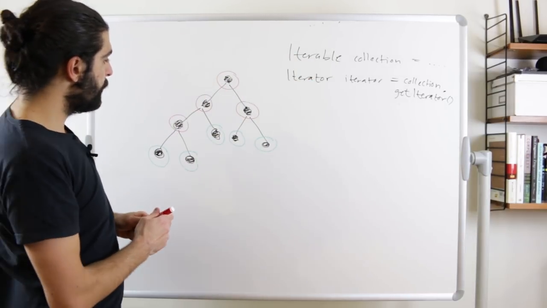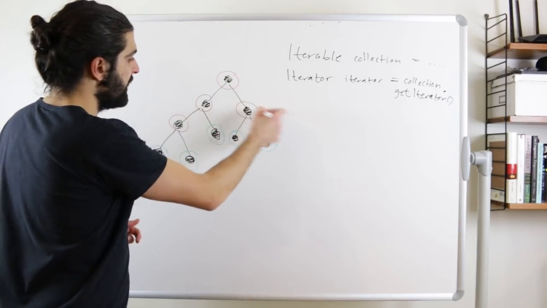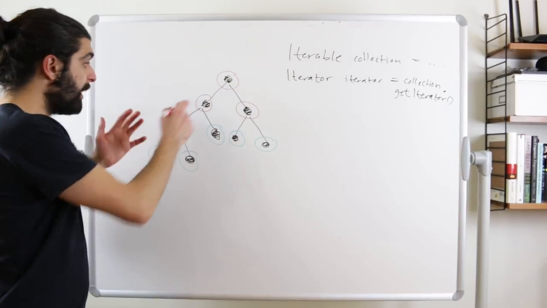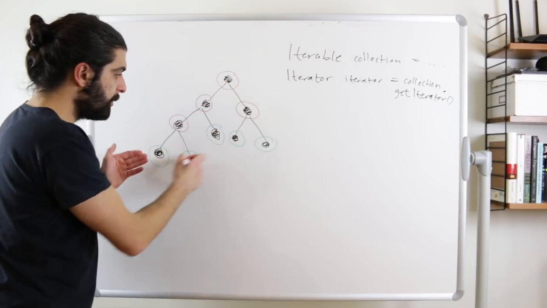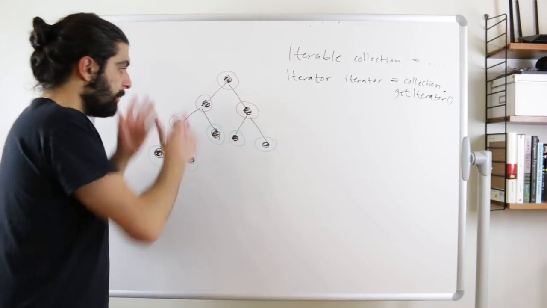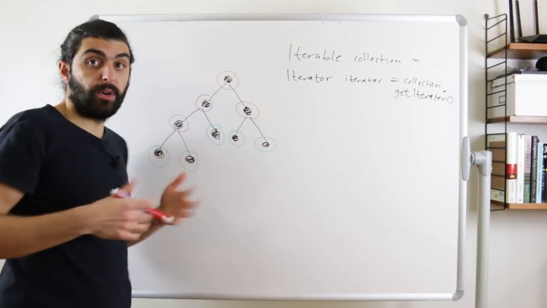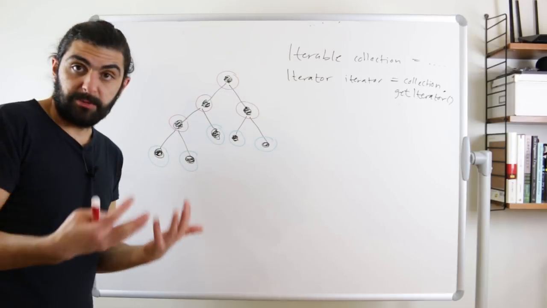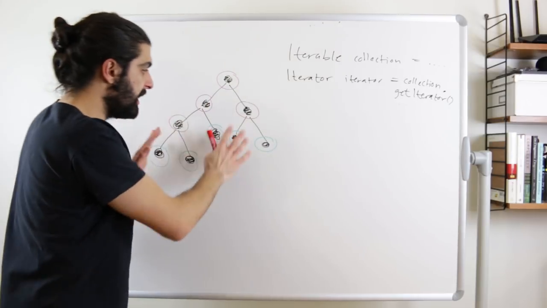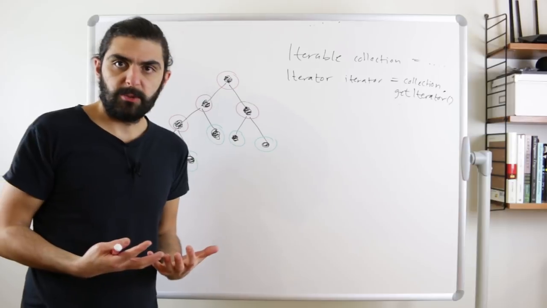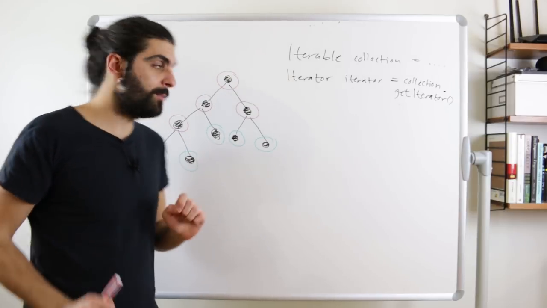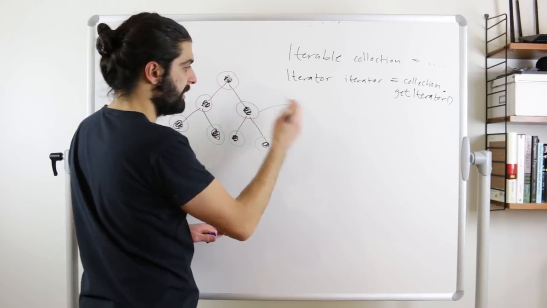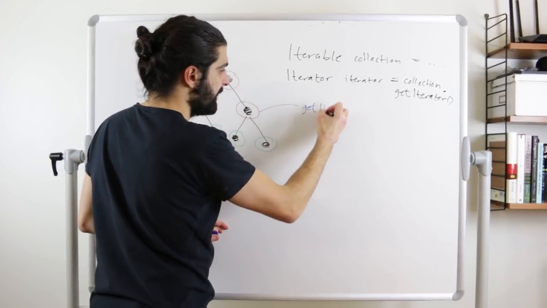So let's say that we don't just say that all of these things are components. Think about the composite pattern. We said that the red ones are composites and the green ones are leaves. But both composites and leaves are components, and that's how we can treat them uniformly, as if they were the same. But let's say that both of these don't just implement the interface component, they also implement the interface iterable. So we can say, okay, this node dot getIterator.